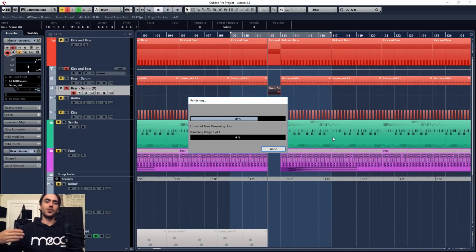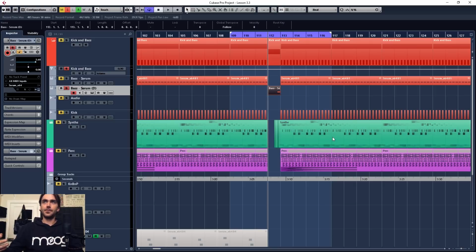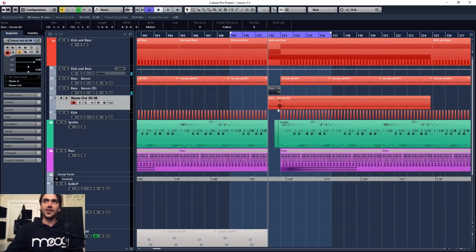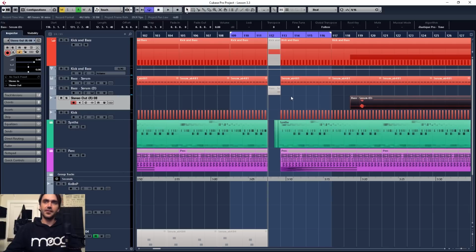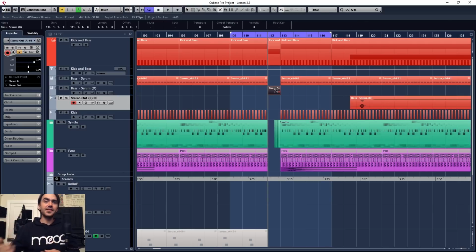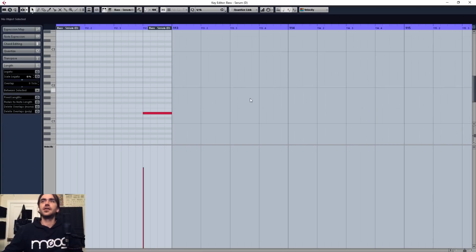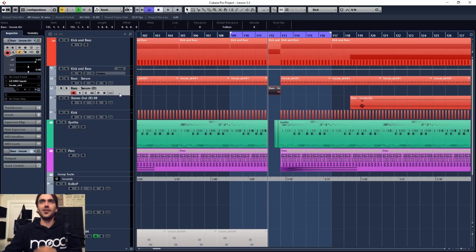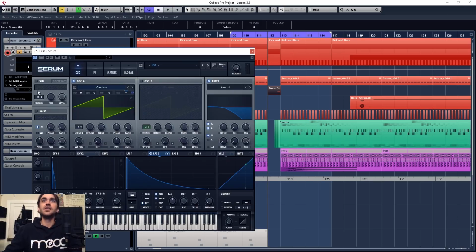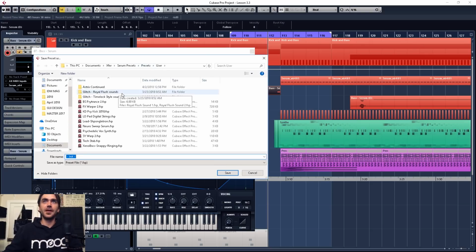So say, for example, if you want to change this LFO now, create a different pattern, it just makes it easier rather than having to duplicate and having like hundreds of VSTs open with different sort of LFO patches and stuff. I just find it's much easier to render, and then that sample is that. You can even use it in a different patch or a different track or something like that. But firstly, what I'm going to do is I'm going to save this so I can upload it for my Patreons.